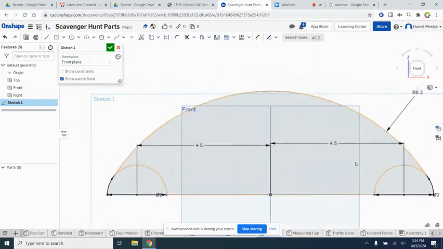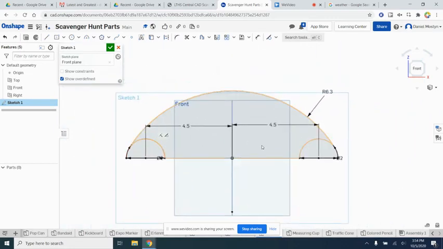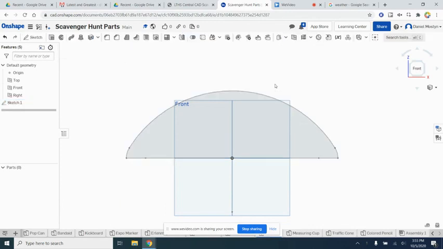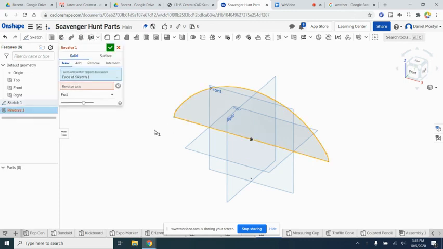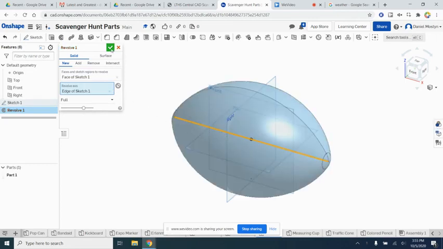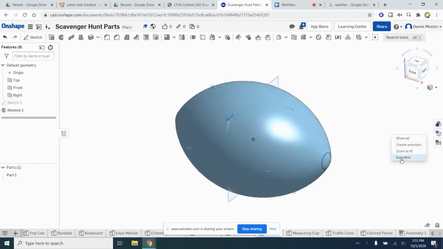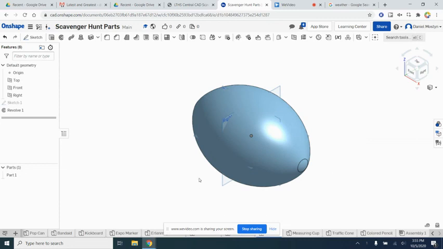All right, so I think we're pretty close now. We just have to do a little trimming and then some revolving. So let's go up here to the trim tool, and we're going to trim off this part of the arc, or this part of the circle, and I think we have the cross section that we need to revolve. So we're done with the sketch. We'll come back out this way. We'll pick revolve. We'll pick the profile that we want to revolve, and the axis is down here. And there is our football. Kind of looks like a blimp, but there we go. There's our football.